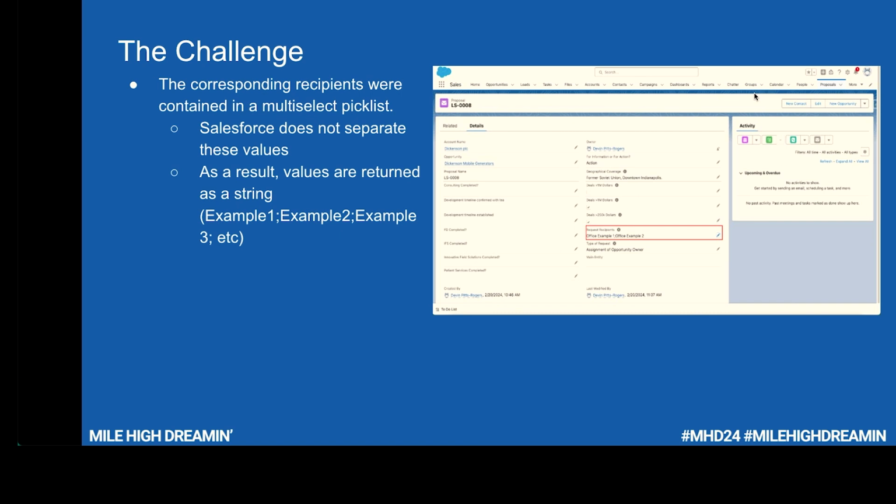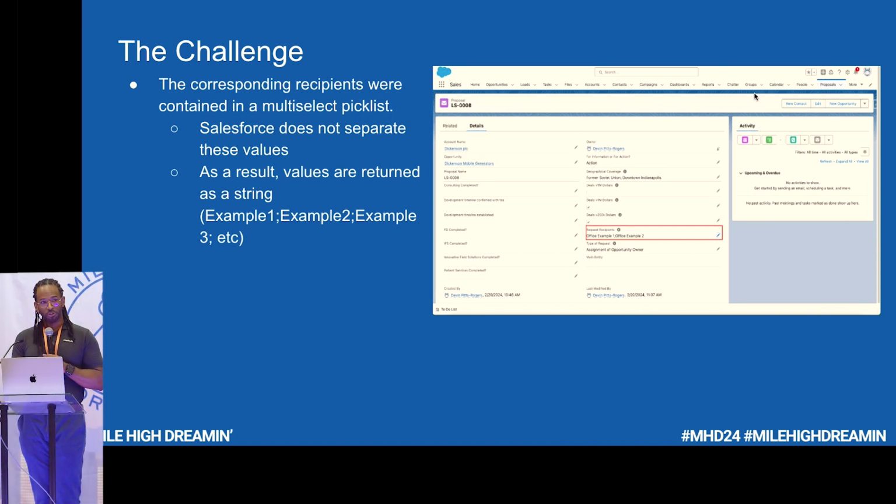And again, I do want to tell people that while this is great, if you don't have to use multi-select pick lists, I still would advise against it. But this was something that we had to because this is what our client was already using. And one last caveat, these are all screenshots from my developer org. I was able to basically put this flow and the corresponding pieces with it there, so any screenshots are not actually taken out of the client's organization.